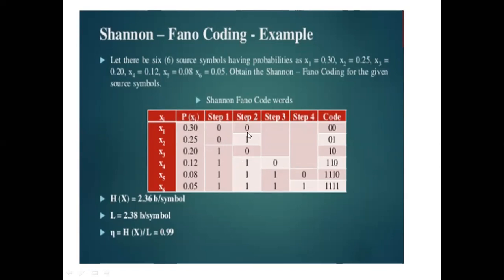So again, if we have two sets, what do we need to do? Again it should be partitioned. Here we are having again 0.3 and 0.25. Again this can be divided into two sets or not? Again it is nearer to each other or not? So again the upper set is divided into 2 halves. Again upper will be assigned with 0 and the lower one will be assigned with 1. Clear? Is it okay? The upper set is assigned again 0 and 1. Here the first set is again subdivided into 2 more. So therefore no further partition here.